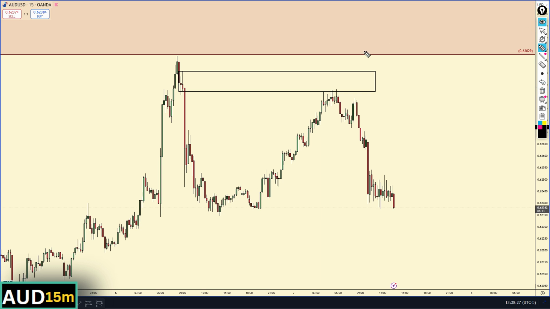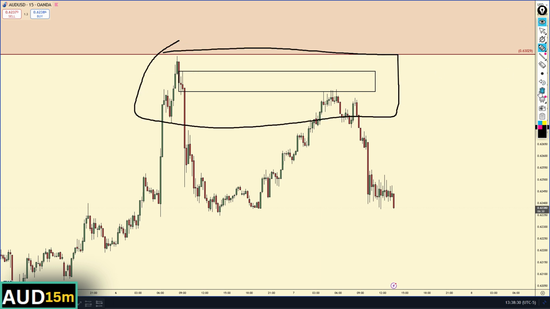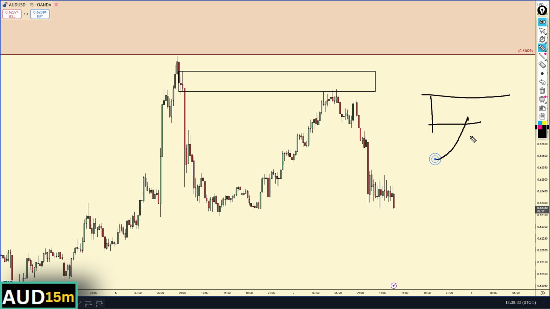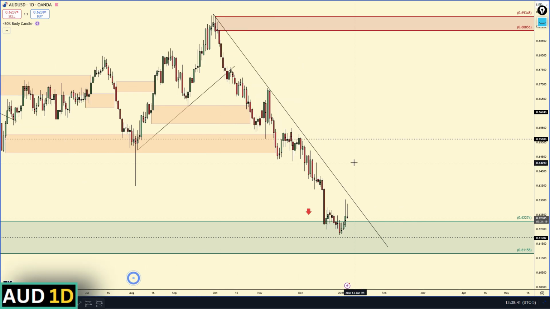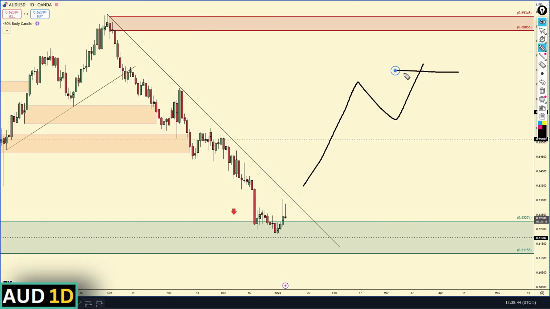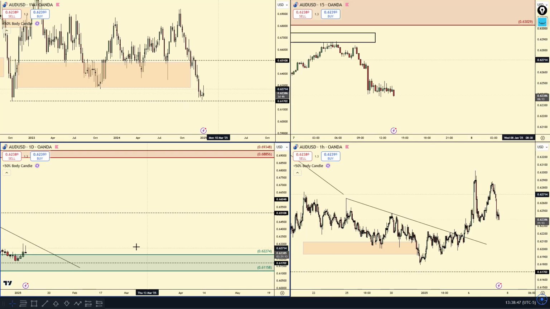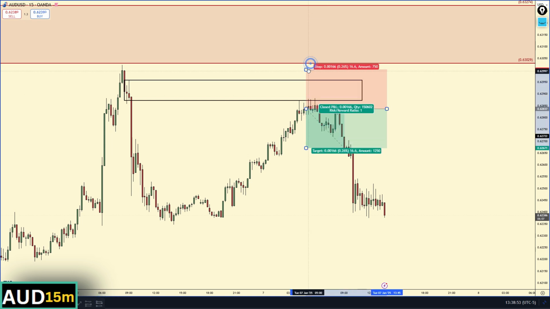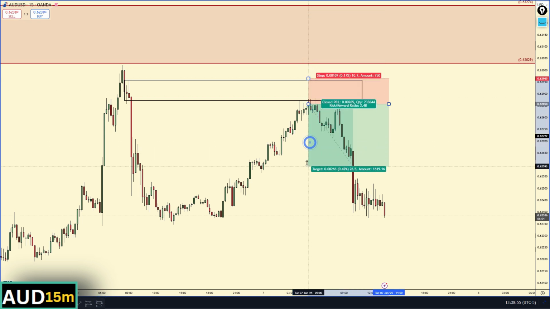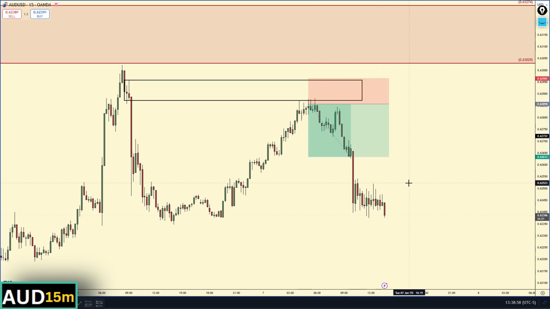What I will say to you guys is, let's say this exact situation took place where we have a 4-hour supply zone in control, and we look for a confirmation on a day trading time frame. Let's say it's the exact same situation, but instead of the daily chart being in a downtrend, let's say it was in an uptrend and we were shorting. At that point, going back to the trade again, I would be looking for probably no more than a 2-1 trade, something like this, which is still good. And then obviously you will miss out on some profit sometimes, but honestly it will prevent you from getting a situation like this where we go almost to your take profit and then stop you out because we're trading against the higher time frame trend.